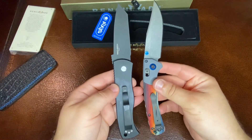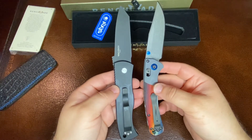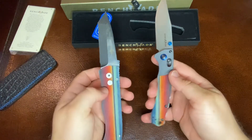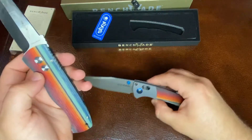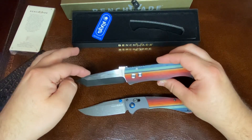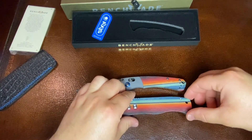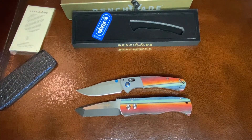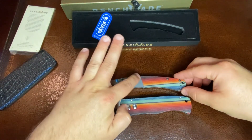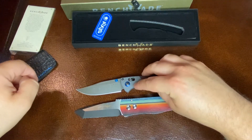The main difference is that with the Benchmade, both sides have that really cool G-Carta. What do you guys think? Do you like this Mexican blanket pattern? I think it's kind of cool — that's why I own this ProTech variation. What I like about the ProTech is that you obviously have more surface area. With the Benchmade, they stop right here at this point and have this other material.